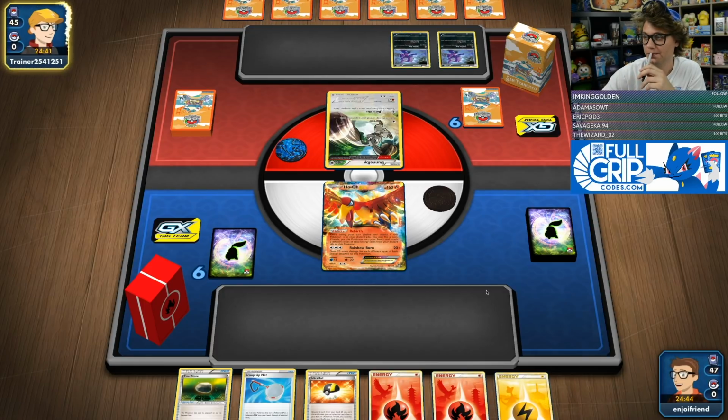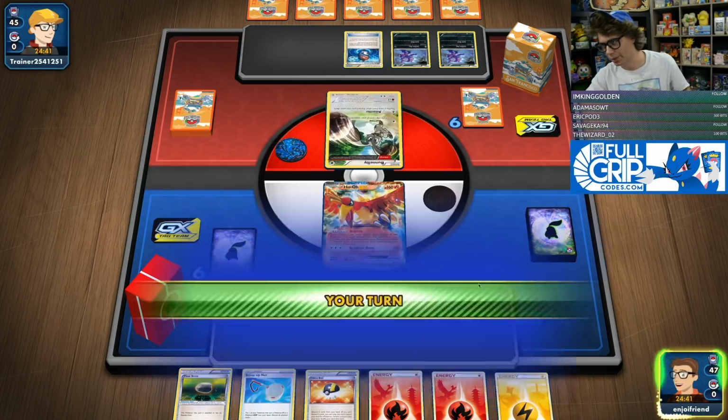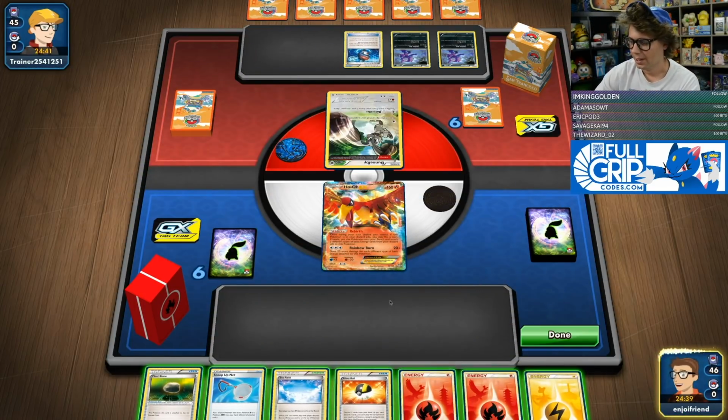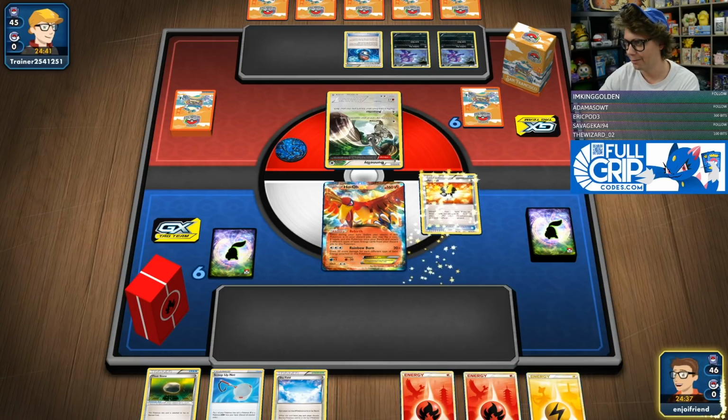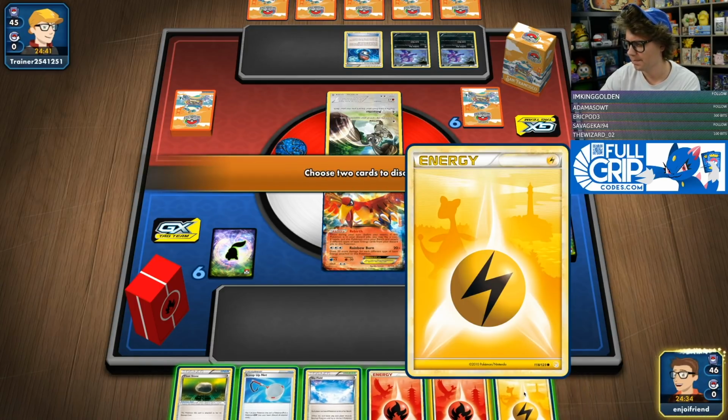Aha! Don't have a fourth. Don't have a fourth. That's fine. All right, we're taking 3 prizes turn 1. Oh, they had a fourth, chat. Why do they have a fourth? Are we gonna go here?